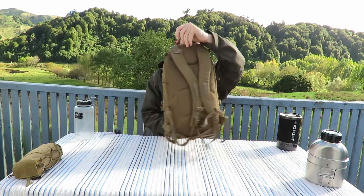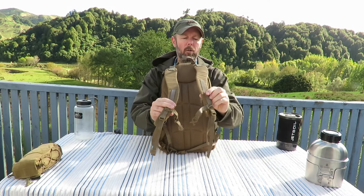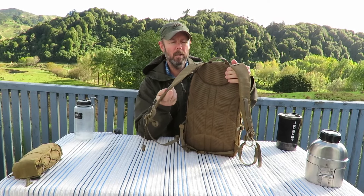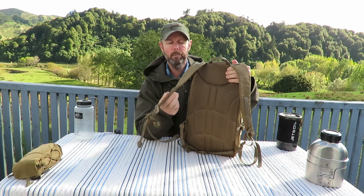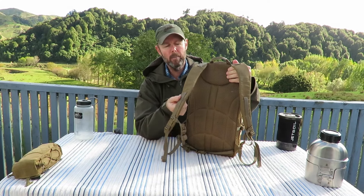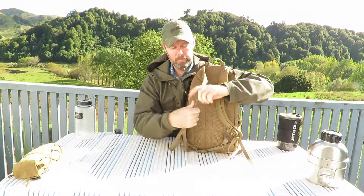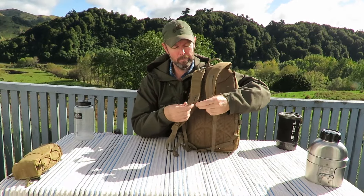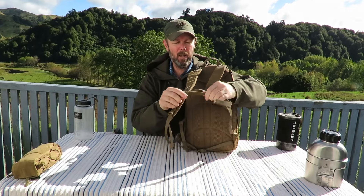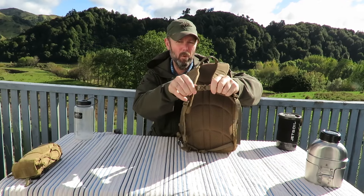Let's start with the back. On the back here we have these lightly padded and contoured shoulder straps. This is only a 10-liter pack so these don't need to be too crazy or big and bulky — they work really well. They're nice and thin so they're out of the way, but they do have some padding so they're quite comfortable. On the inside there we have the spacer mesh, and over here we have a chest strap. The chest strap has some elastic on it so it's got a bit of give, which is quite nice, and there we can see the Woojin buckles.